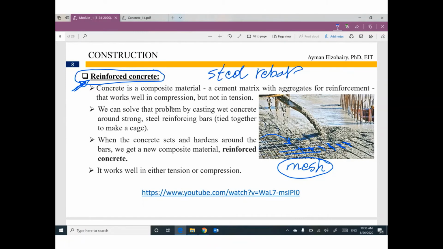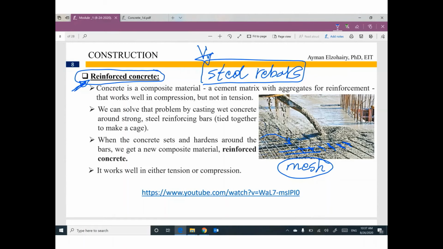Why steel rebars? To answer this question, we need to study this course. Why steel rebars? Why reinforcement inside concrete? How much? How can I get this reinforcement? This question will be answered during this course, because this course will answer only one question. How much steel reinforcement you need in your design? Why we need steel reinforcement? Do you think this steel reinforcement is enough? It's too much? It's too low? We need to answer all of these questions during this course.